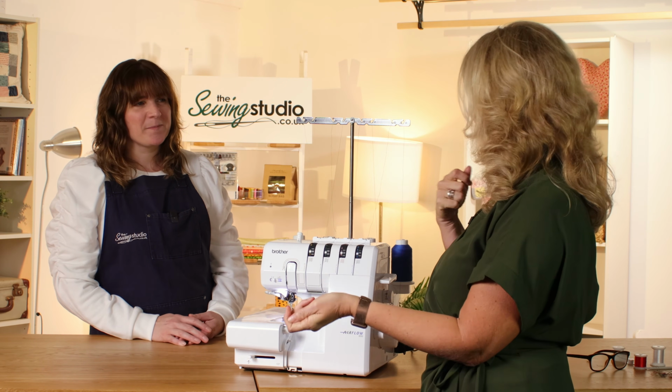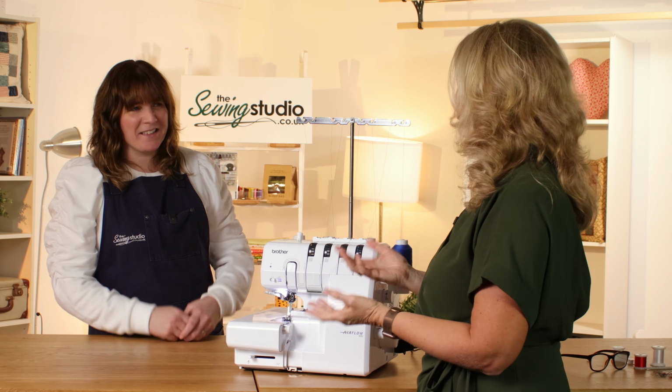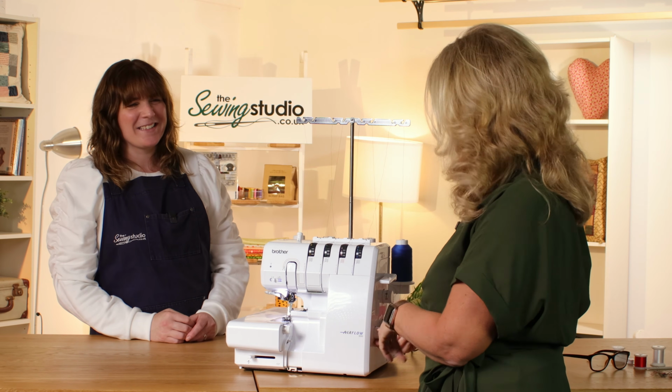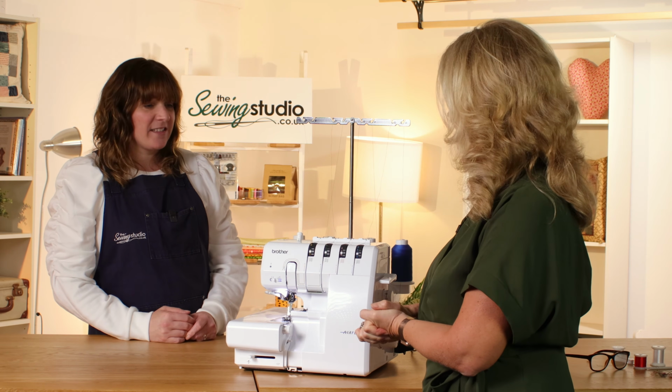Yeah, because trying to do it the other way, where you're sewing with a large stitch and trying to pull it, and then the thread breaks. It always breaks. So yeah, you can do that where you can do a gathering effect. And you can buy the extra feet, can't you, for this, to do the gathering stitch as well, which is brilliant.